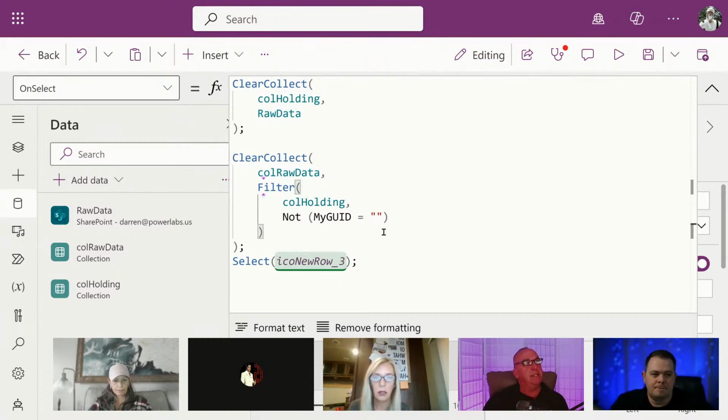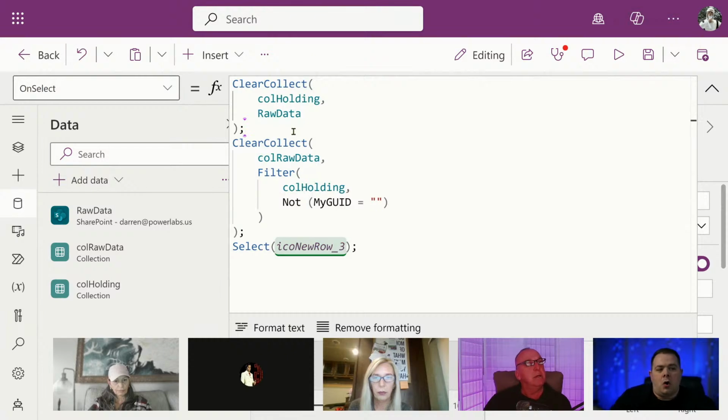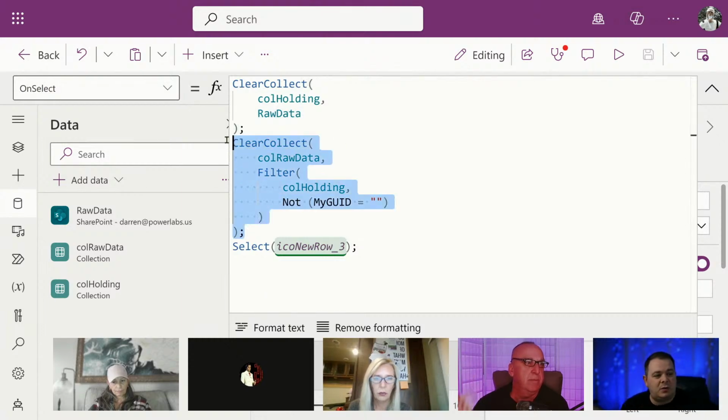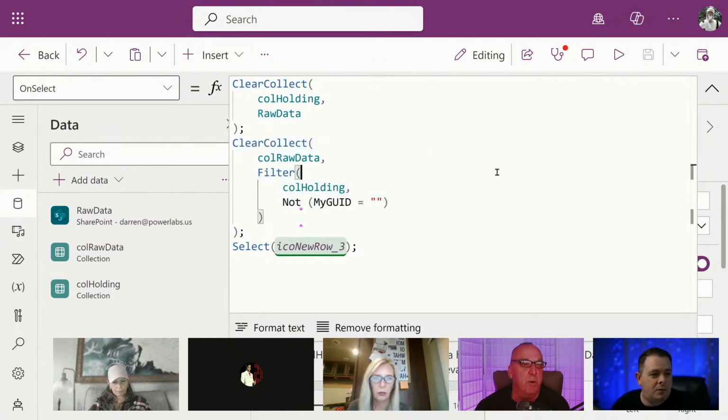Does that beat our delegation, you think? Well, we don't get any delegation warnings, but if this raw data has 5,000 records, it's getting truncated after the 2,000 records. Right. I'm putting this here with the assumption that we're not going to have 2,000. In that case, I would probably stick with this and just ignore the delegation warning. I thought that's what we were talking about originally, just to get rid of the warning, but yeah, you would just ignore it.